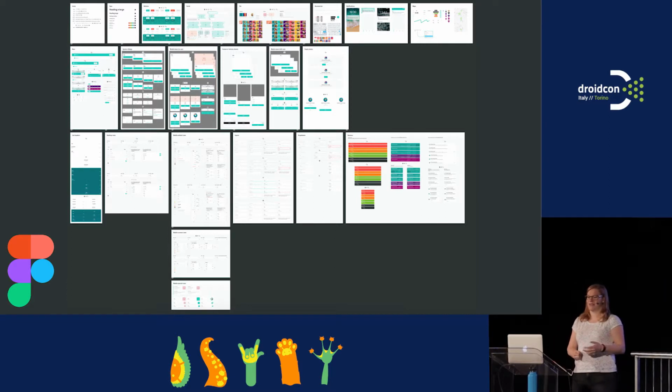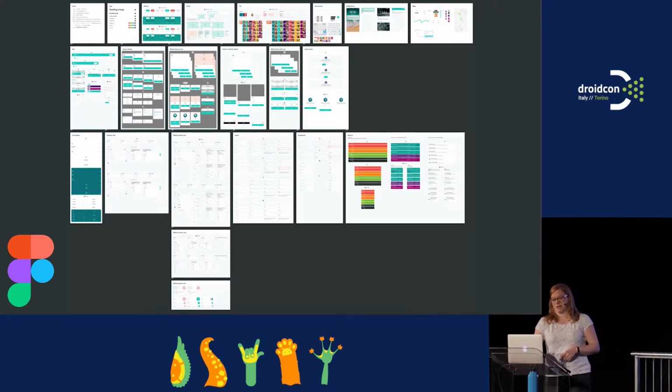This design system lives in Figma, which is a tool for designers to create designs. The good thing about Figma is that both developers and designers can access it and see exactly what they need. So we can access the properties that this component has and then develop them on our side. We can also see the changes in real time. So as a designer is currently working on a component, we can give feedback and help out in case a component is actually not that easy to build within our app.